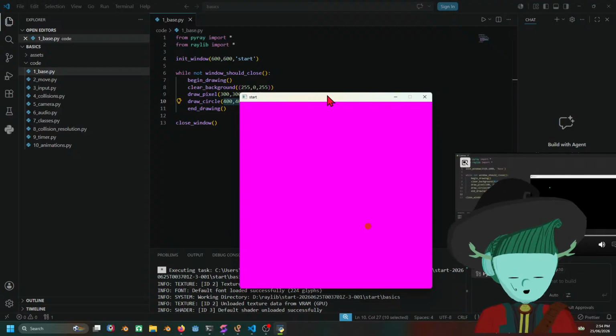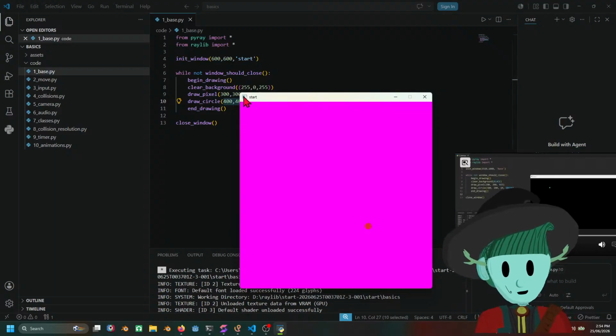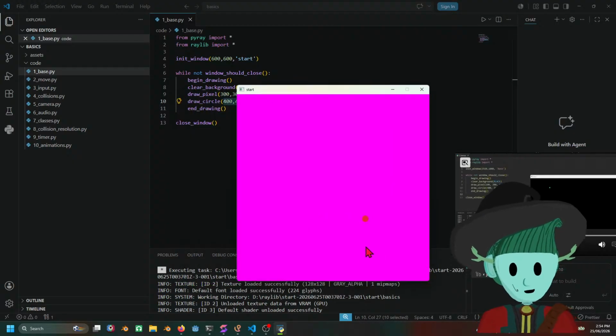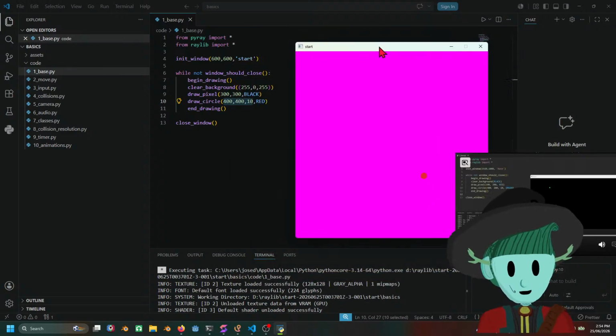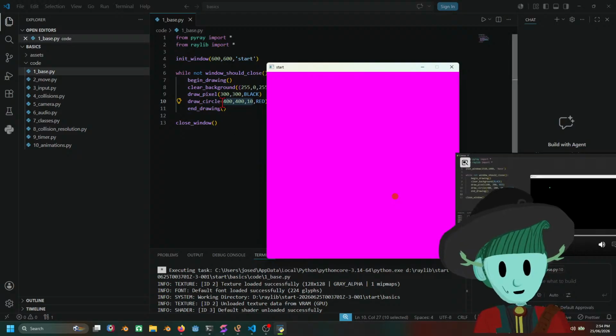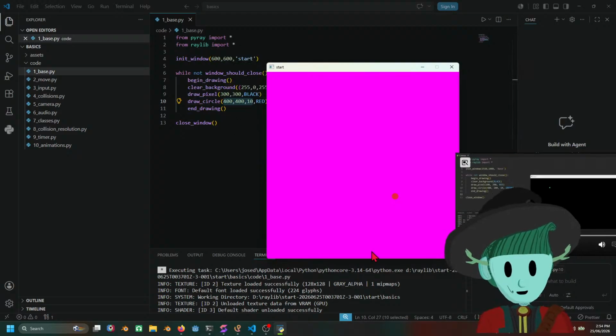And I think how it works is that if you zoom in on this window here, you would see that this is basically just a coordinate map, wherein my circle here is placed at the 400 position on the x-axis and the 400 position on the y-axis.